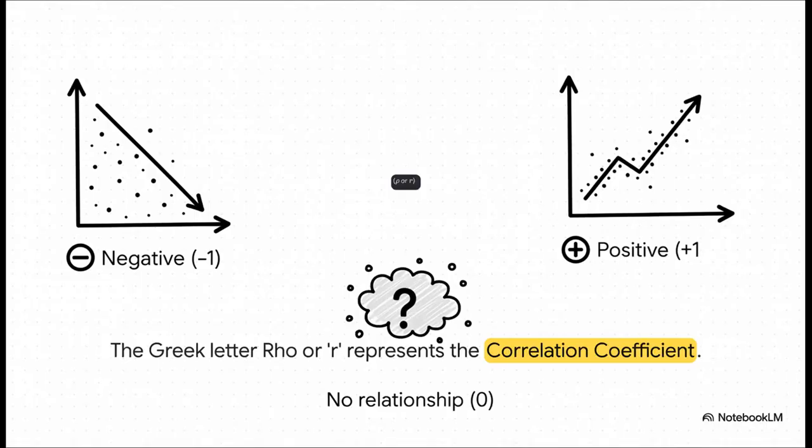So this score, we call it R, and it's always somewhere between -1 and +1. If you get a score close to +1, say +0.9, that's great. It means as distance goes up, time goes up right alongside it. A score near -1 means the opposite. And a score of 0 means there is absolutely no connection, and trying to use distance to predict time would be a total waste of our time.